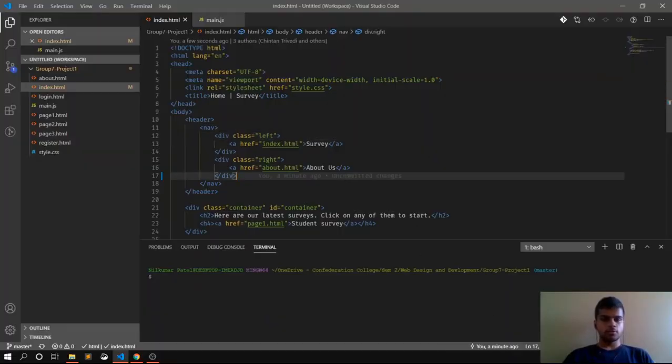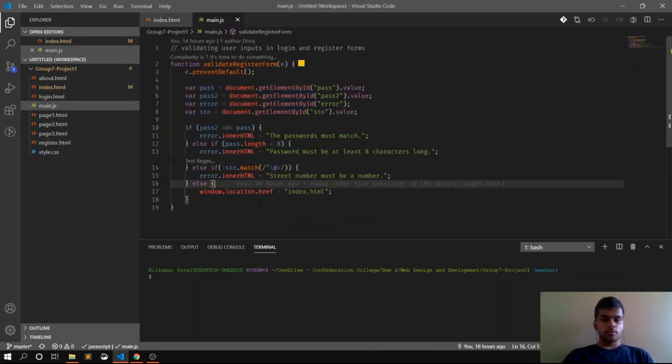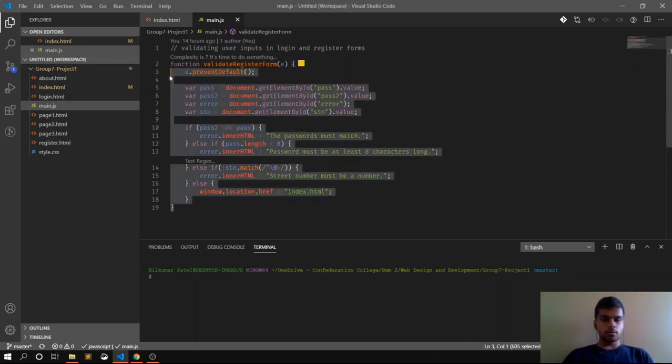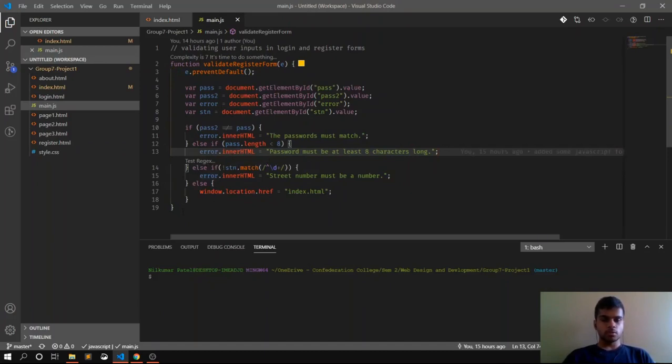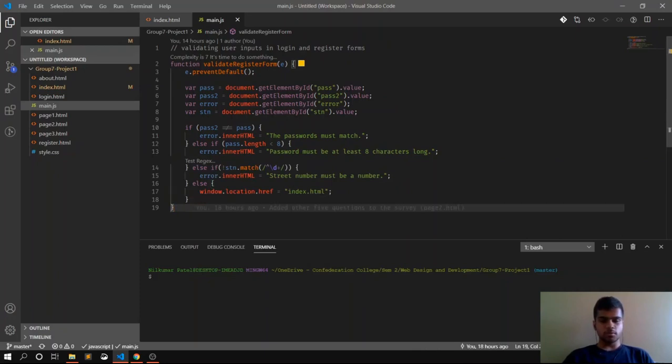Hi, hello everyone. So my friend just explained the HTML part of this code, and we have created in total 7 HTML pages, 1 CSS file, and 1 JavaScript file. Now I have worked on the JavaScript file, and it's mostly about the register form. Whenever the user tries to register, and if there are any problems with the registration, like the password and confirm password do not match, or the password is less than 8 characters long, it throws an error and does not let the user submit the form.